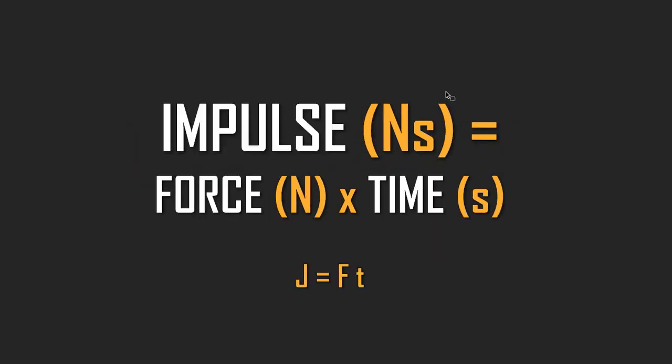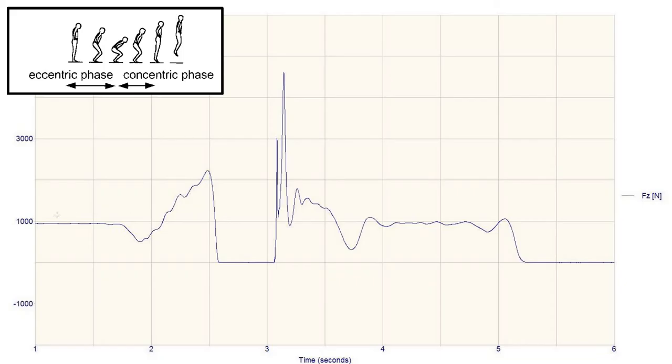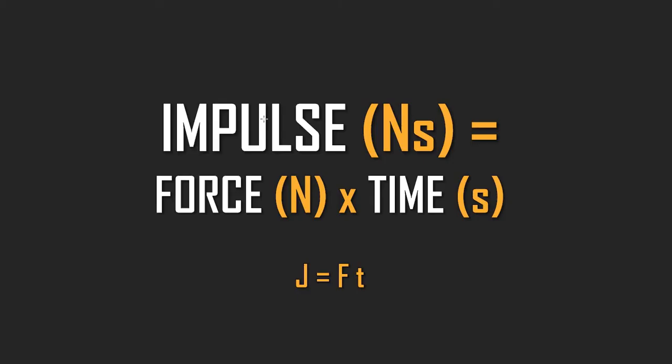Linear kinetics continued. So impulse, remember that force is measured up the y-axis, time along the x, therefore the area underneath this line is impulse. So impulse, I would say, is as essential as force to understand what a force plate actually does. There's a subtle difference between the two, but it's a very important difference.